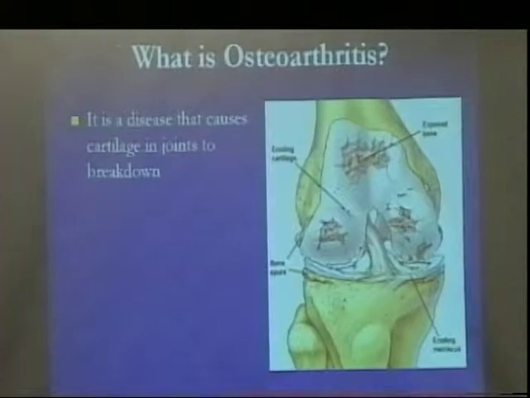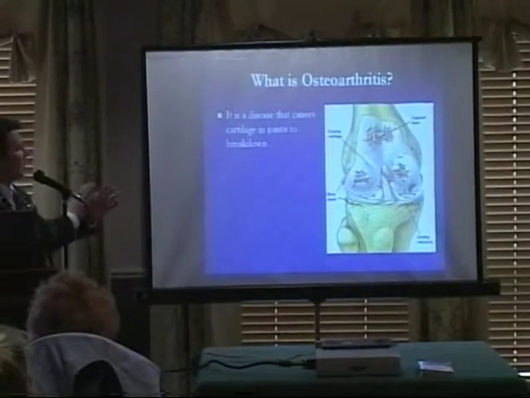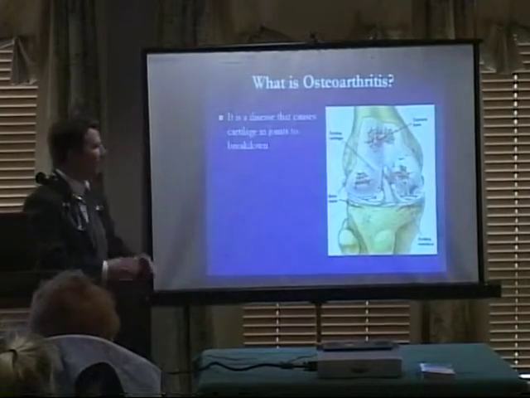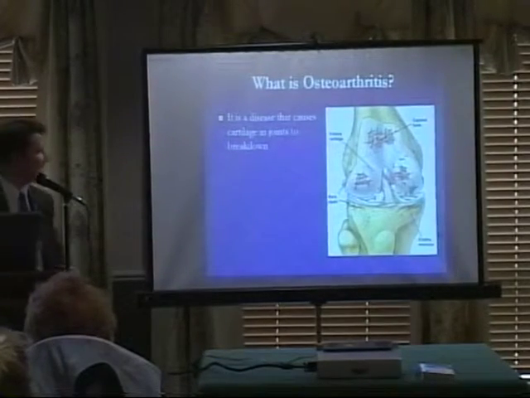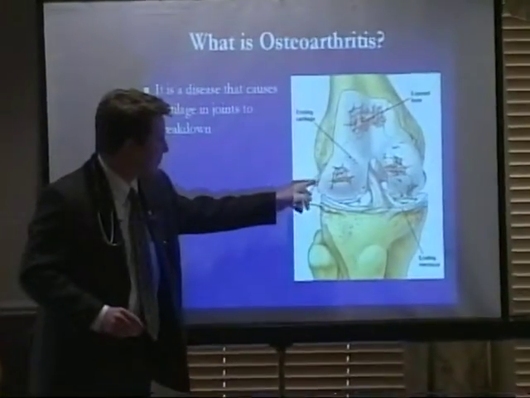As you can see here, we have a picture of the knee. It doesn't look like the knee from the outside. We've taken off the skin and the muscles, but we can see that there are areas of exposed bone. The cartilage is this white material right here, and it's eroding down, as we can see. We also see some bony spurs coming out.